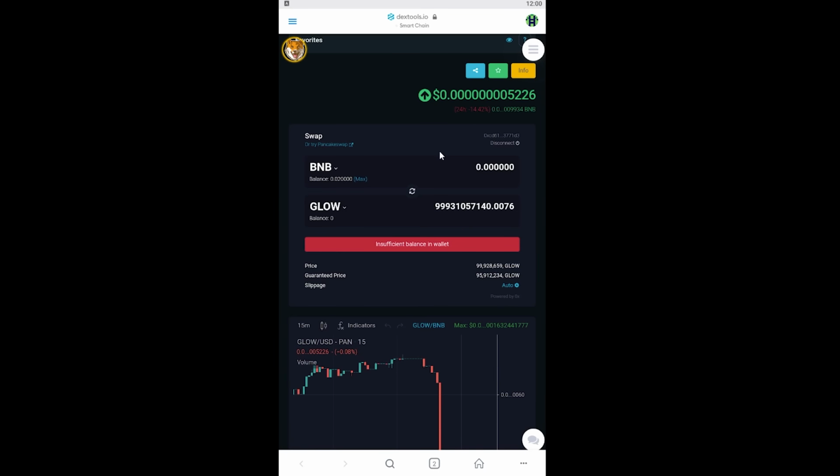It's going to connect to the wallet. And now let's do a max. Let's try to do 0.1. There we go. And now it will let us swap here our 0.1 BNB for Glow. 999 million Glow.